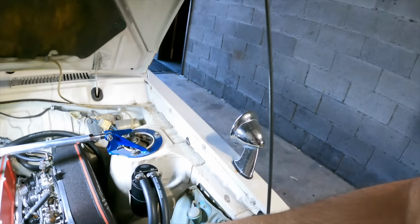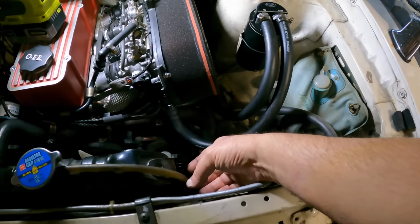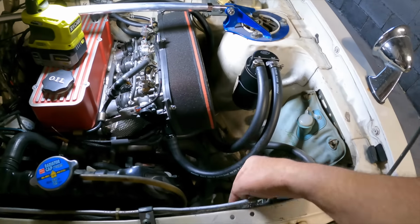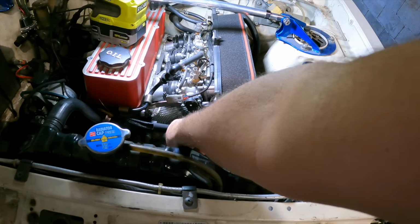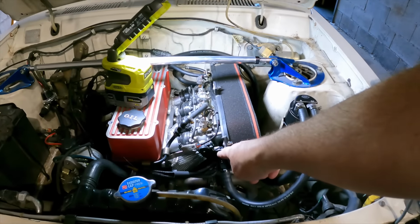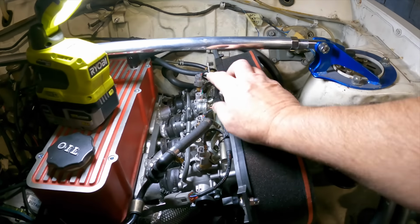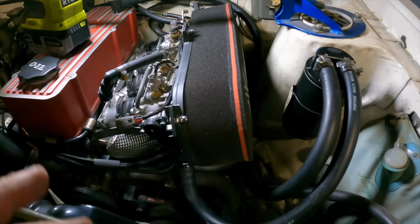Actually, just thought of it now. The original air filter setup on these had a little plastic blower, scoopy thing that came from here and went on to the... I wonder if I could use that just to pick up and blow air on these guys to try and keep that cool down there. Anyway, I've redone these bolts here too, so they look a little bit prettier. Just tidied a lot of stuff up.